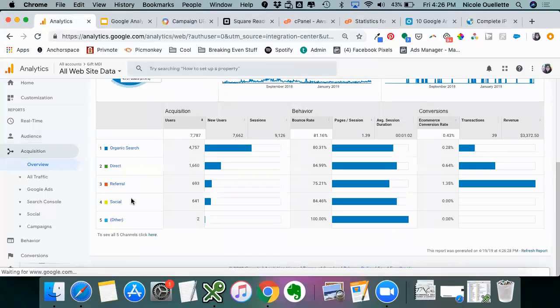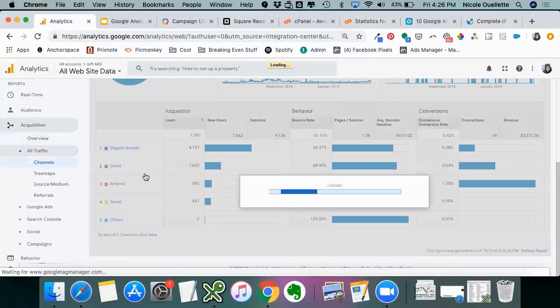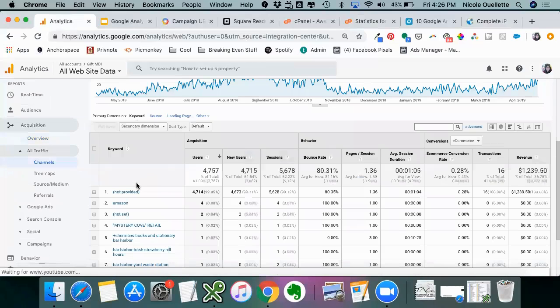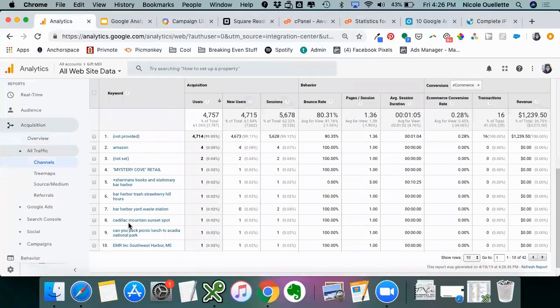Then let's go organic search, and then let's see. I bet you'll see a majority is "not provided," and with a lot of people I work with, it gives you some, but definitely a lot of stuff is not provided.